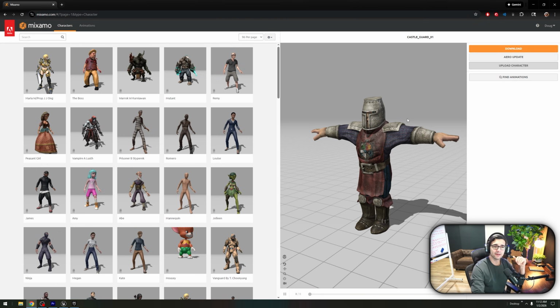Now with that said, there's a good chance it's going to tell you rig failed or not compatible or some kind of doesn't work message, right? And at that point, you're kind of screwed, to be honest with you, because now you're going to have to build your own custom rig inside Blender and do your own custom animations.